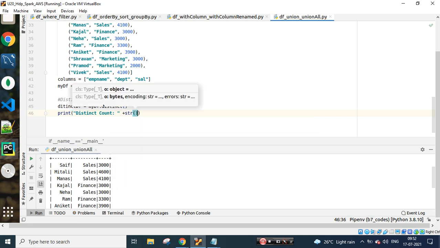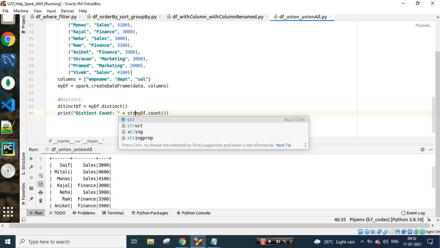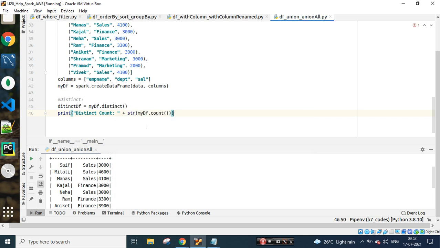Okay, before that let me remove this. What I'm trying to do over here is, what is my data frame name, my data frame, and I'm trying to write here as count. And as the integer value is coming, hence I'm trying to wrap it with a str, nothing else.